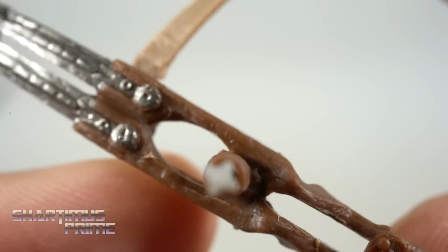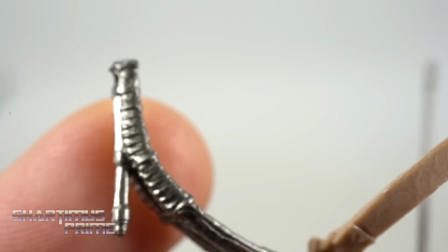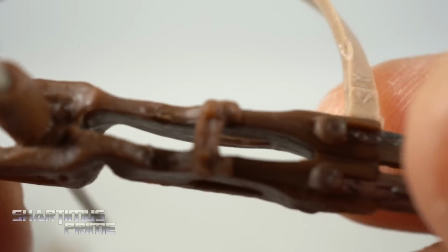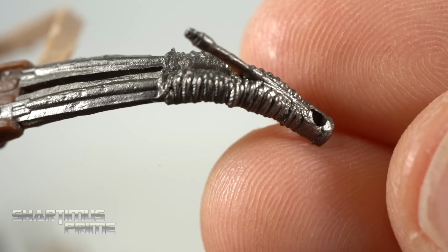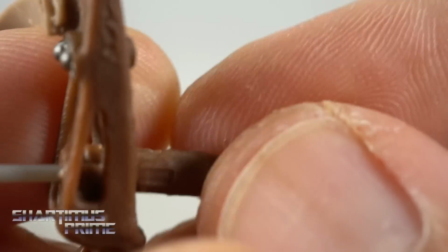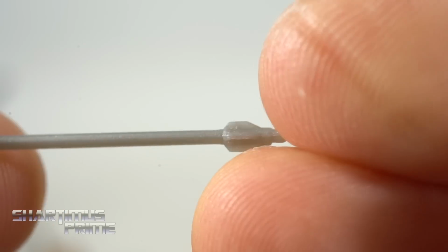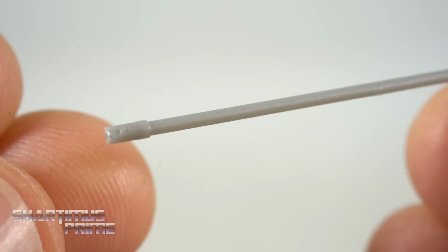It's probably somewhere on her bow right here, which looks fantastic. I do like this bow. Very interesting design. So, you know, can't wait to see the movie and see what really comes with this and see her in action and everything. So that's really cool. And then she does come with a separate arrow, which is awesome. So she comes actually with 4 arrows, but you could take this one out right here. So she has a single arrow all by itself.